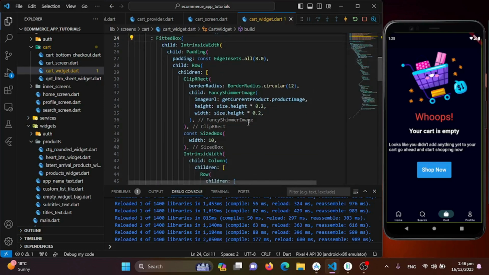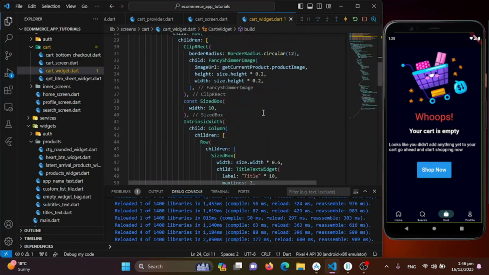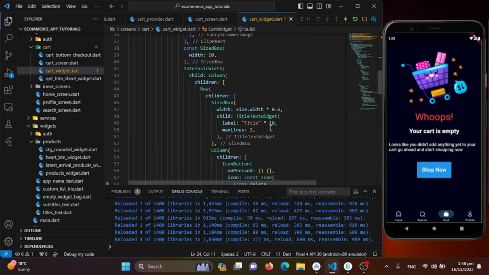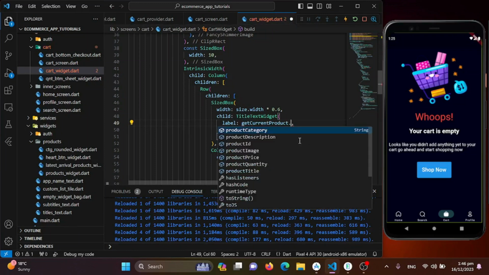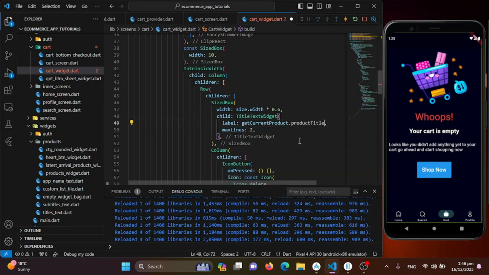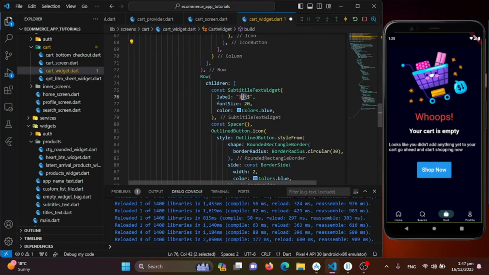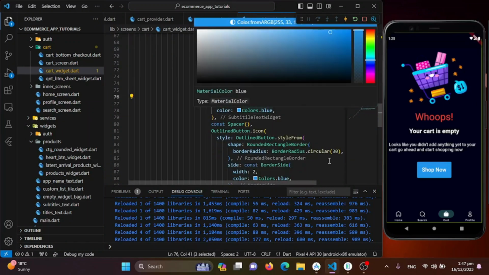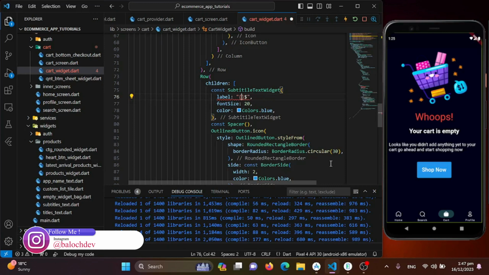So I will be doing that. We will get the title from that class, which is get current product and the product title. Great. I'll save this, which is next to the line. We will also be getting the price, as we have just done in our product widget, so we will be doing the same thing here.